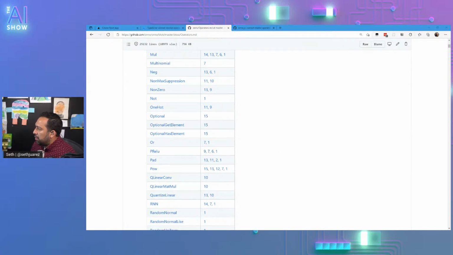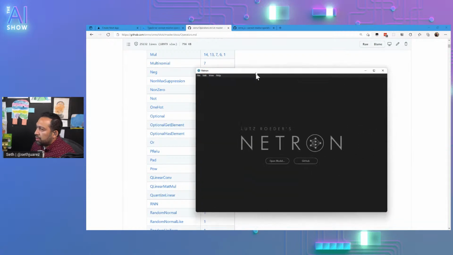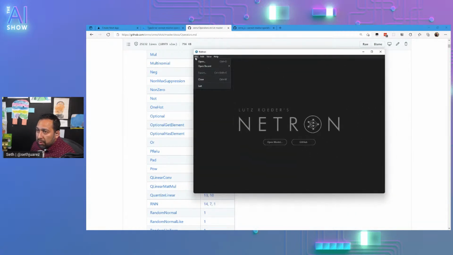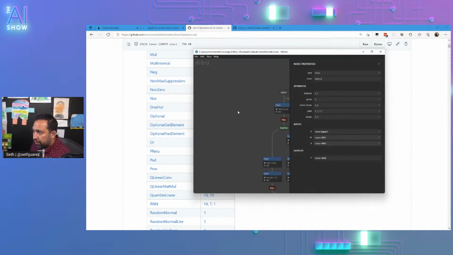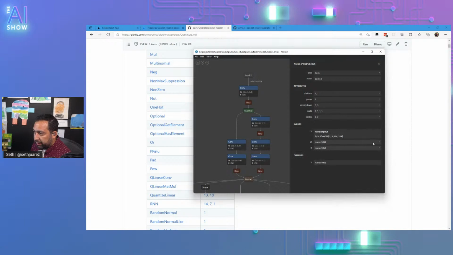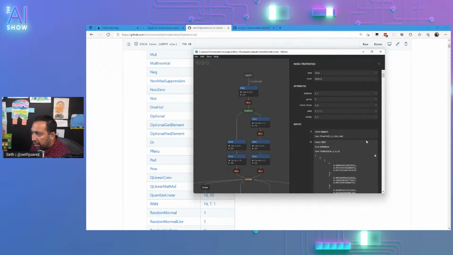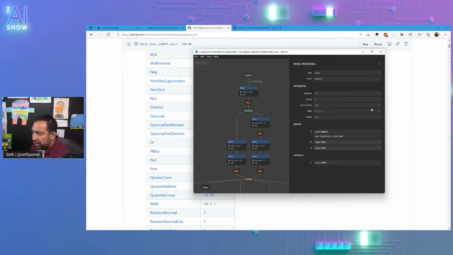Let me open a model here. So let's open our model here. Open recent. This one. So every one of these things is called an operation. You can see that this is a type, right? It has some attributes. It has the ins and the outs, right? And the ins and the outs are basically just types and values. So this is the thing that comes in. This is another thing that comes in, and it's specified. And then this is the output, right?